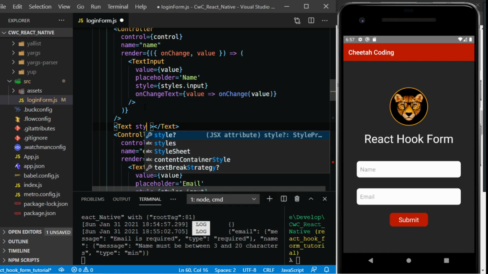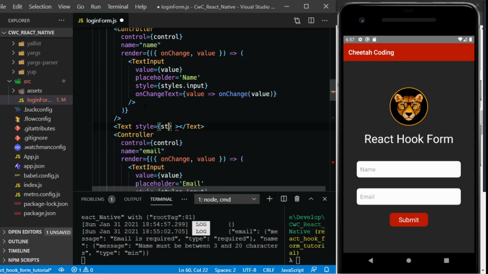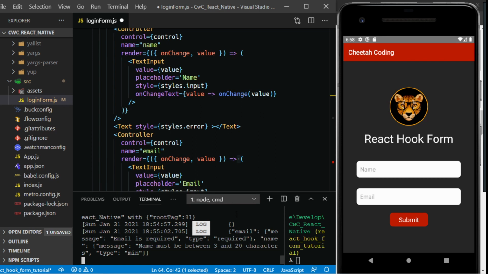Let's say style equals styles.error. And then for the error text, what we show will be based on if we have any errors or not. So if we have no errors, we will always get back an empty object here, not null. So that's important. And then if we have errors, we'll get back the field with the message here and the type. It'll be errors.email or errors.name and then .message.